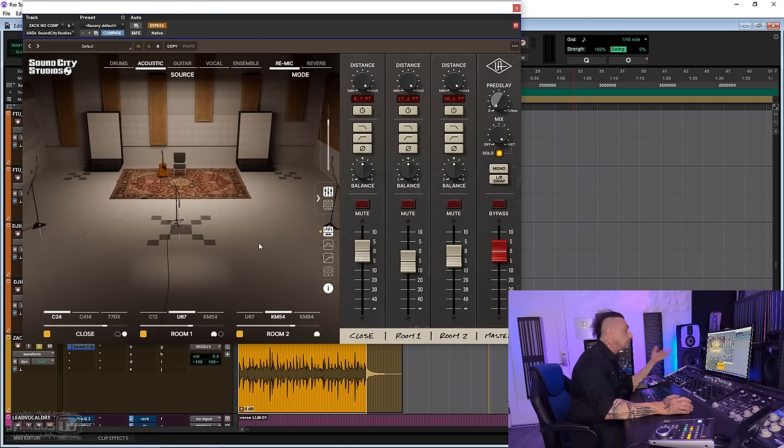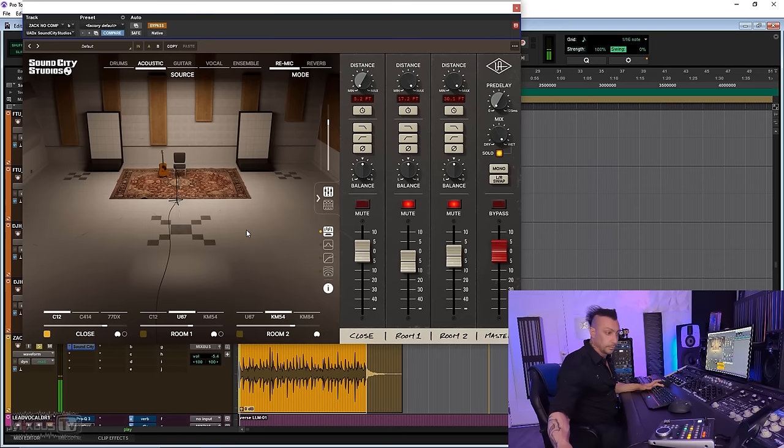So with re-mic mode, we re-record basically going through the Sound City chain, whatever material we are feeding to the plugin. So the close mic will actually be an emulation of the microphone or microphones, because for example, if I use the C12, it's gonna be a mono mic and you can see I can move it. I can either drag the stand or move this knob here. I'm gonna bypass all the rooms right now using re-mic mode, and I'm gonna play you the acoustic guitar with the plugin bypassed first.